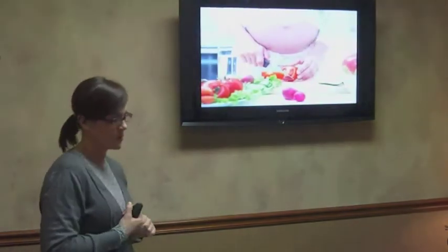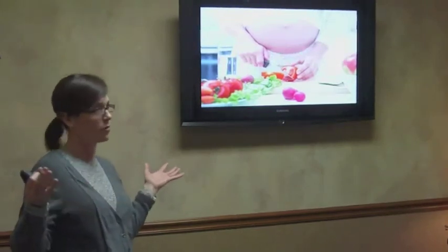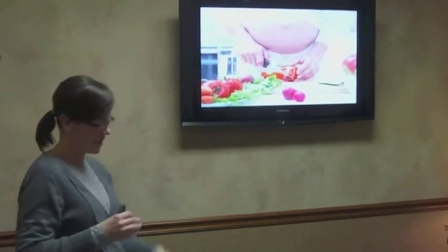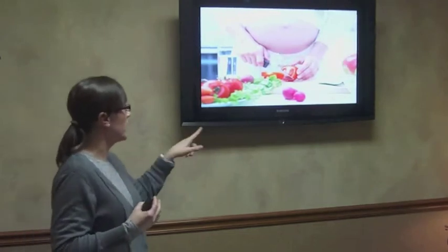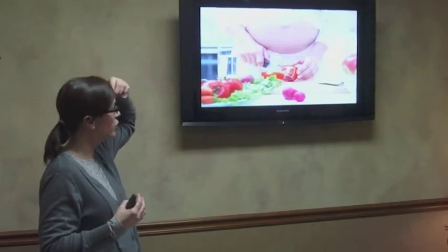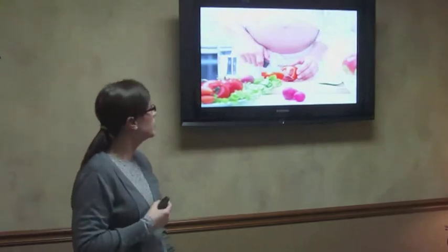Nutrition, I think Dr. Lindholm, I know, would echo me in this, that in overall health, it's got to be in the top two or three things that is the key. And how does it relate to baby positioning and your pelvis and all that stuff? Well, absolutely, it's an integral part. So what you eat, here she's eating raw, she's eating colorful, she's eating fresh. If you do nothing else, eat raw, colorful, and fresh, and you'll be doing well.